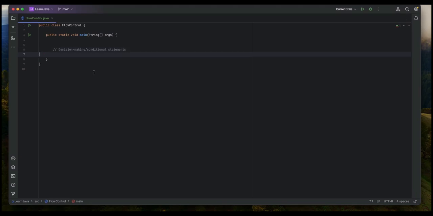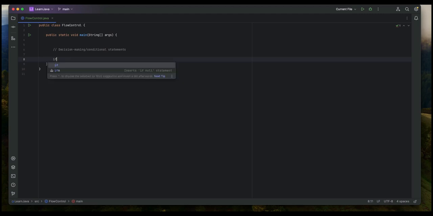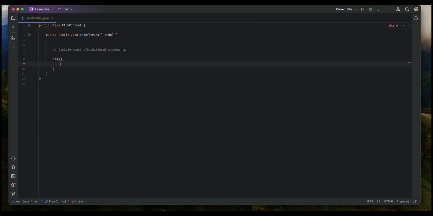Conditional statements allow us to execute certain blocks of code. We have several conditional statements: the if statement and the switch statement. The if else statement allows us to execute a certain block of code based on whether the condition is true or false. We've used the if statement in the previous lesson, but let's explain further.